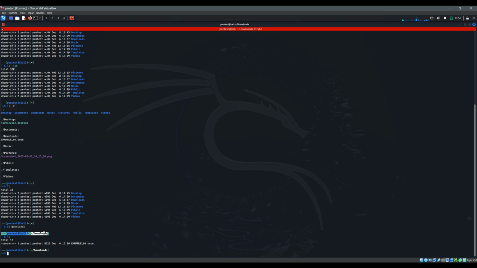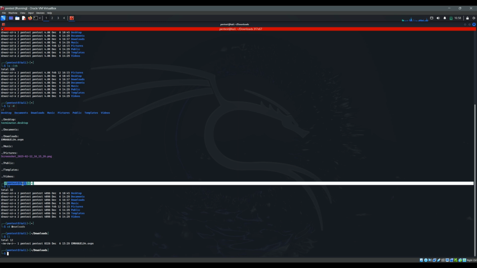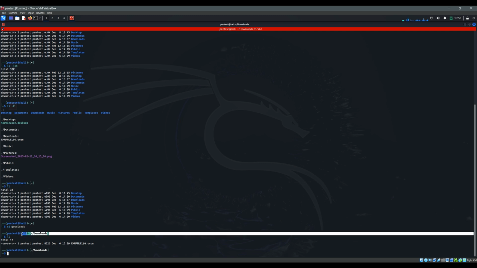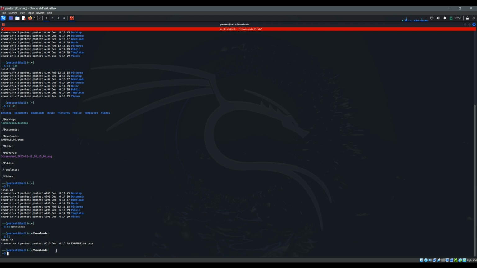There's a difference compared to this one. It was just showing that tilde, but on this one here, it shows tilde forward slash then Downloads, which shows you that it changed from that primary working directory to that specific directory or folder, by the way.